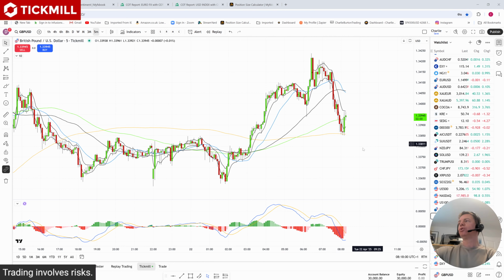So if I'm going to short at 133.85, what's the high? The high is at 134.25. So let's start doing the maths to make sure that this is feasible as a trade. So 85 to 25, it's about 40 pips, isn't it? Right, so that would be a 40 pip stop loss.